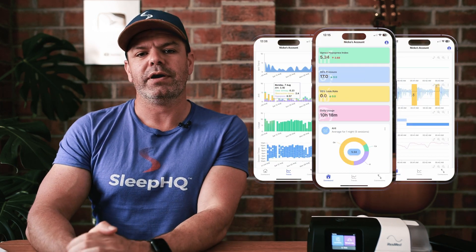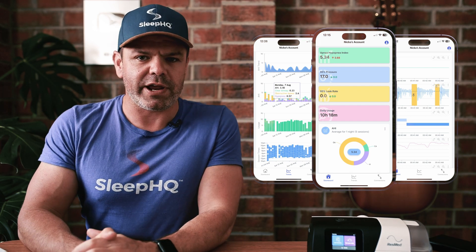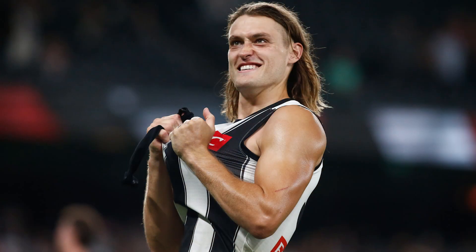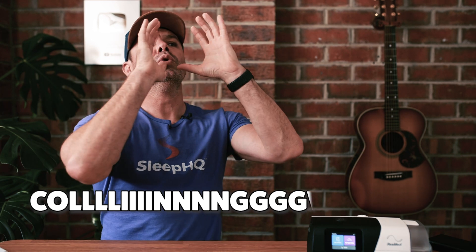Today I want to introduce you to our brand new Sleep HQ iOS app that will be available for pre-release September 30th, 2023 — the day my team Collingwood, the mighty magpies, win the Aussie rules grand final. What a glorious day it will be, a hundred thousand people at the G all screaming Collingwood.